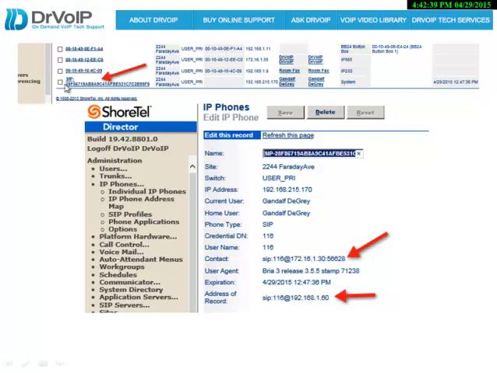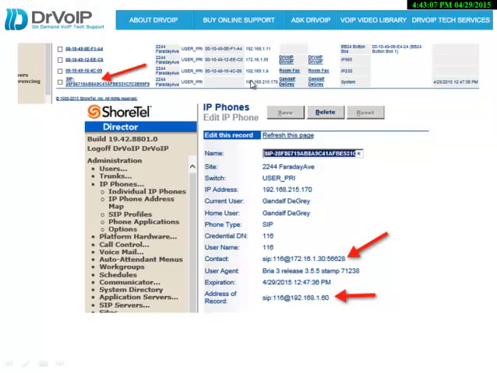Okay, and it's typically a random number, and the MAC address of the device is in here someplace. You'll see that I have registered, and notice here that it thinks I'm at 192.168.215.170. Again, that's the virtual Windows machine on which the Bria was running.